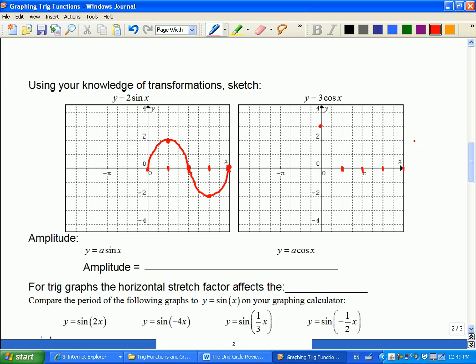Here's where I'm going to find all the rest of the points. So I'm going to move down to the middle, then down to the bottom. Here's where it'll bounce back up to the middle, then back up to the maximum. So the cosine graph would look like that. Now my cosines are off today, I guess.